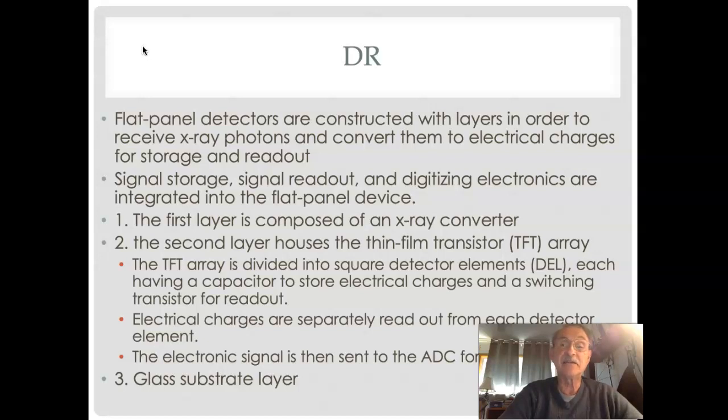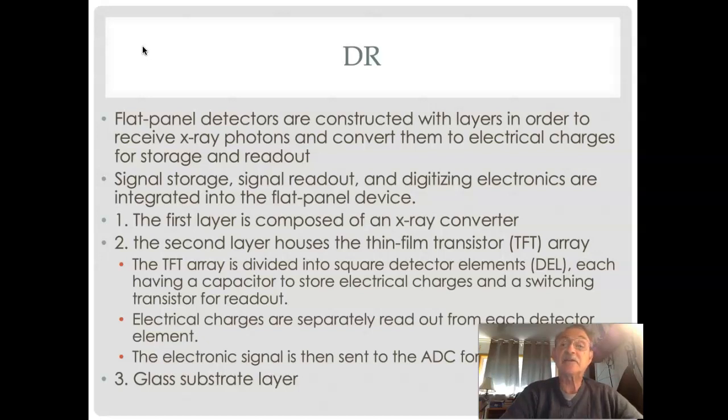The first layer is composed of an X-ray converter, and that X-ray converter reads the X-ray, senses it, and doesn't turn it into light. There is no light associated with direct digital radiography. There is light associated with indirect, and we're going to get to that in a minute.